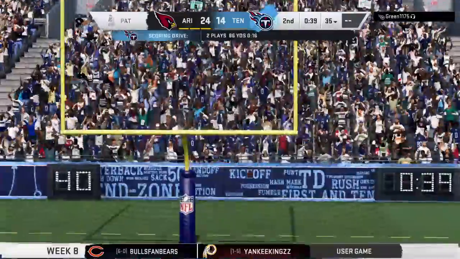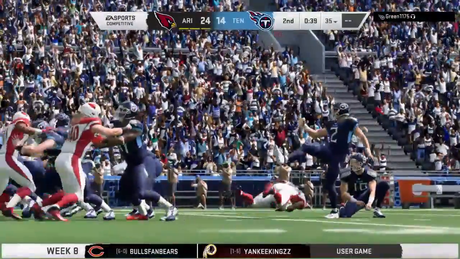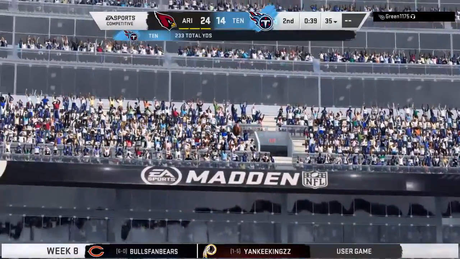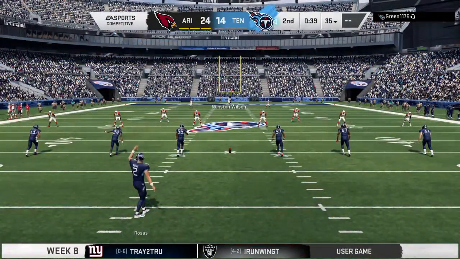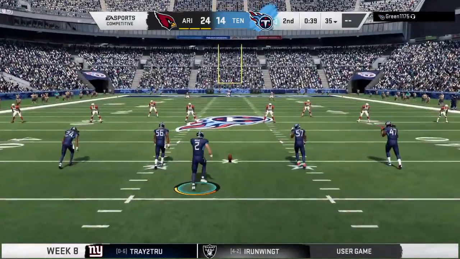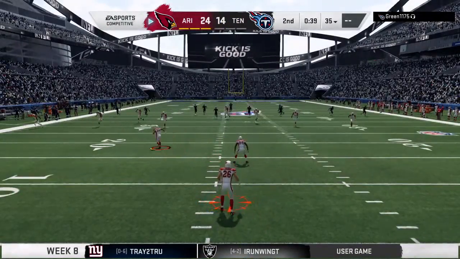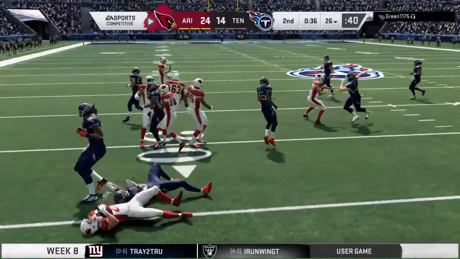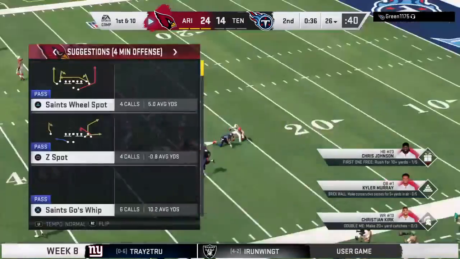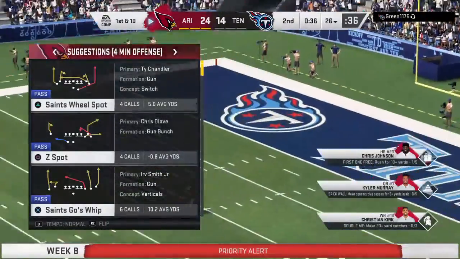PAT up and good by Rosas. And the lead down to 10, 24-14. Now after the touchdown, here's Rosas on to kick it away. This one taken just inside the 10. And he'll get it up to about the 26-yard line, just across the 25. At their own 26-yard line.